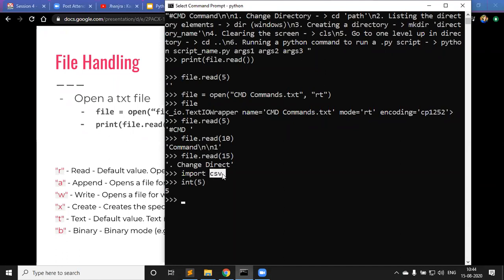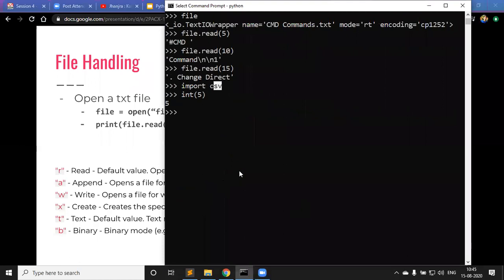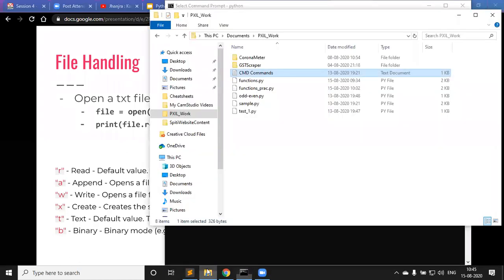So this is a built-in Python package which handles CSV files. Once you've imported it, you can use all the functionalities available in this csv module. Let's see how to read a CSV file.